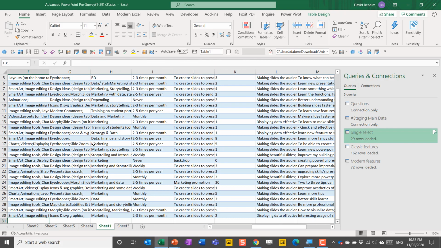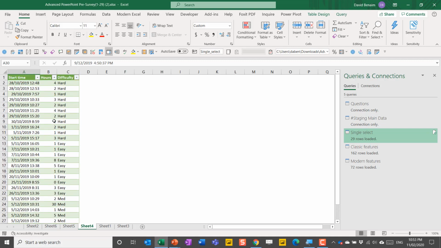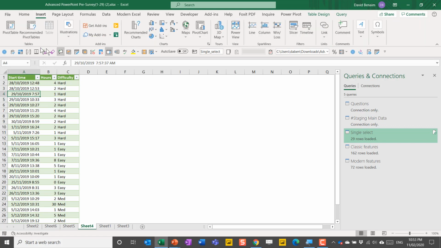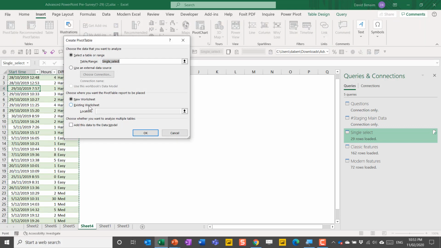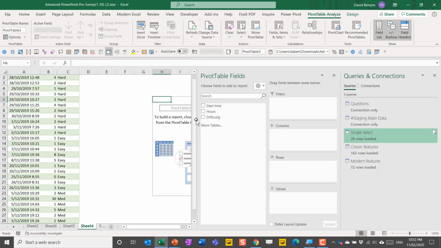And our starting data ended at row 30. So the single select has the same number of rows because nothing is unpivoted, nothing changes. So if I want to analyze these things, I can insert a pivot table in an existing worksheet here.